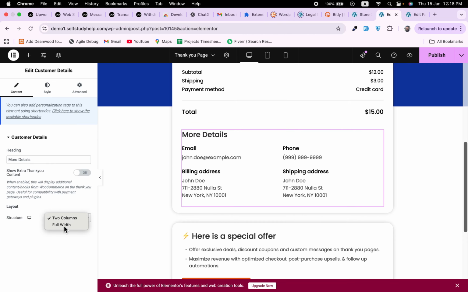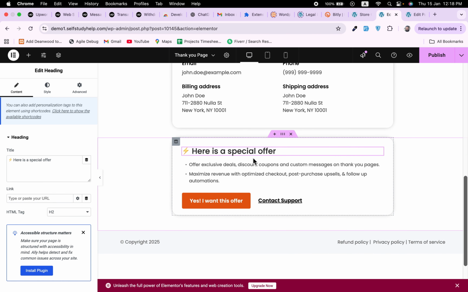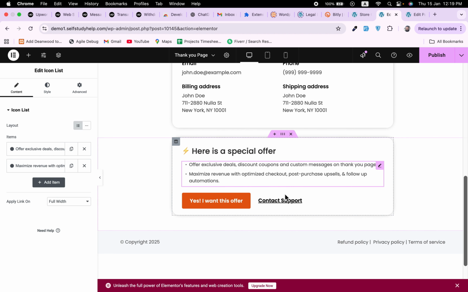And it's in two columns. You can make it full width or two columns again. And here is the special offer, I want this, or contact support. So this is a custom text where you can add something cool here and add your URL to other products. Like if you want to upsell some products, for example, if someone is buying a product and you want them to buy another product which can be beneficial, including that current product, this will be also beneficial for the user. So you can add that product's URL and add the text regarding that, and then save it. When you publish it, all these things will be implemented on your checkout page.